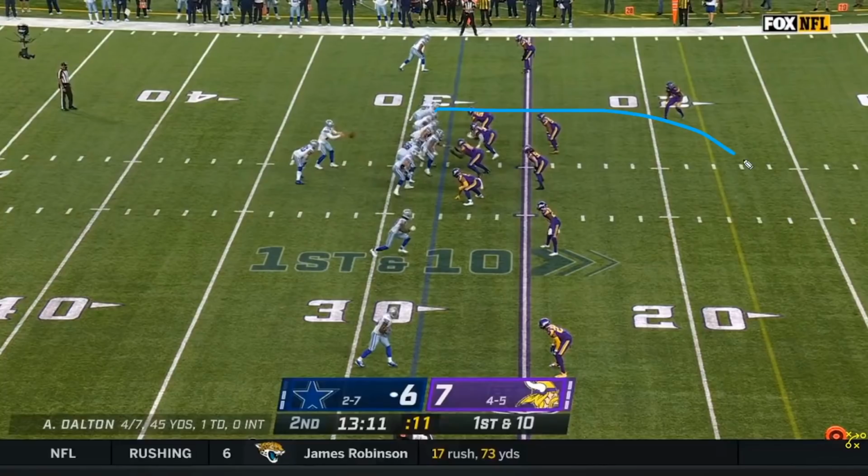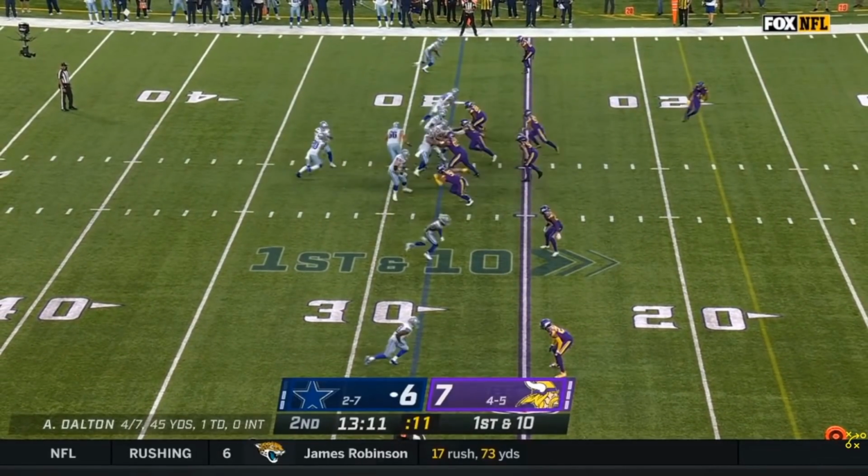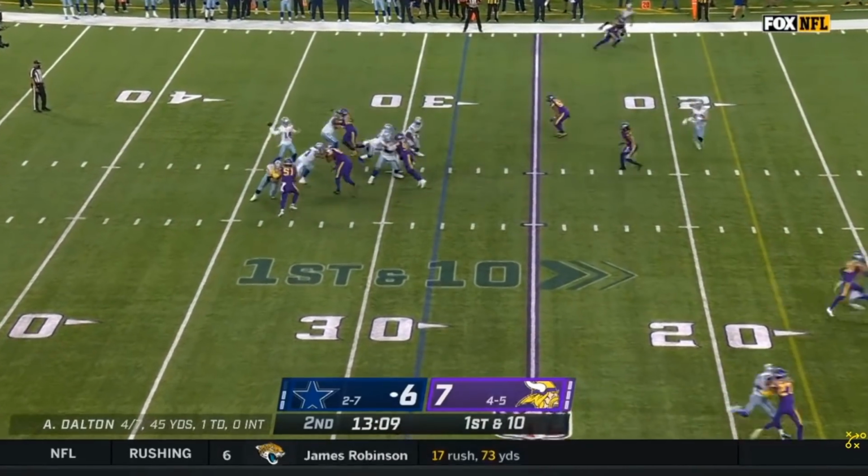Now, if that's what they're trying to do, that's a different play than what I'm talking about, 2x2, 4 verticals. You can do this. There just aren't a whole lot of options if that isn't there. Now, it's going to be there. But I can't tell you if they just do it on their own and Andy misses it, or that the tight end kind of doesn't take the correct route for me. I want him to stay a little bit more vertical there.